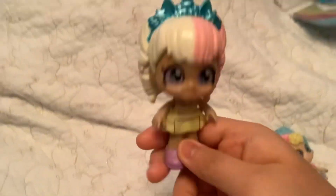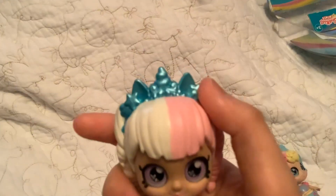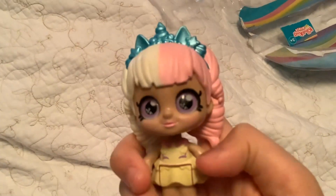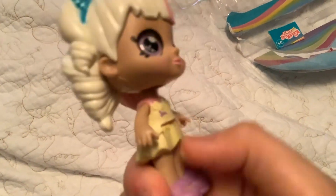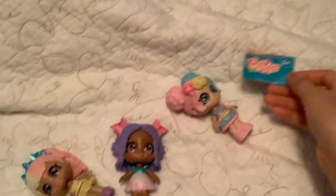Let's start with Miss Sabella. She has beautiful light brown skin and she has two-toned hair which is beige and pink — I think that's so cute. She is also wearing this adorable shiny teal headband. She has lavender eyes with blue stars in them. She is wearing this yellow dress that has a unicorn on it, and on the siding it has pink on it. Her shoes are purple and they have little rainbows on them. And the bobblehead also moves.